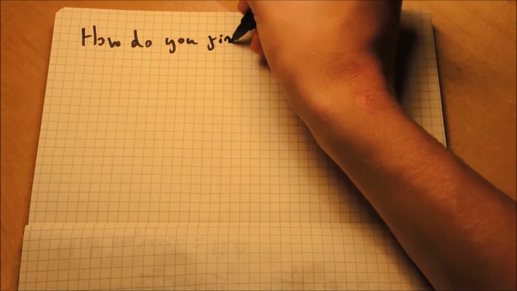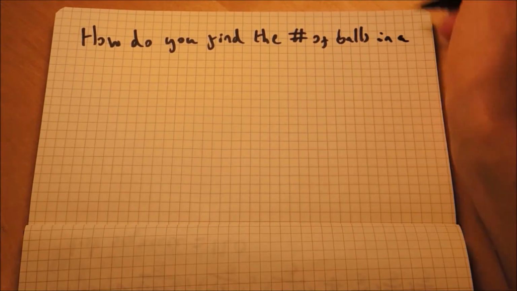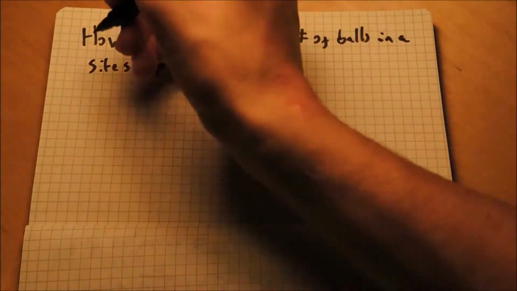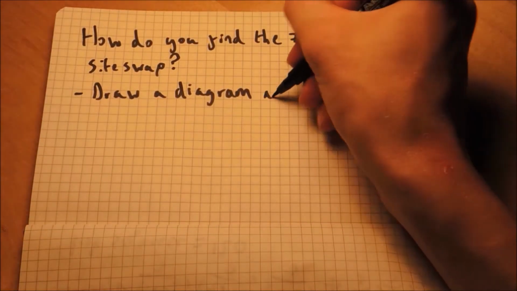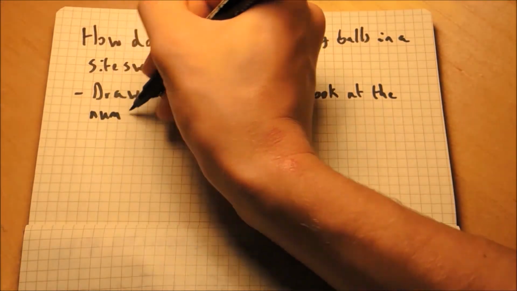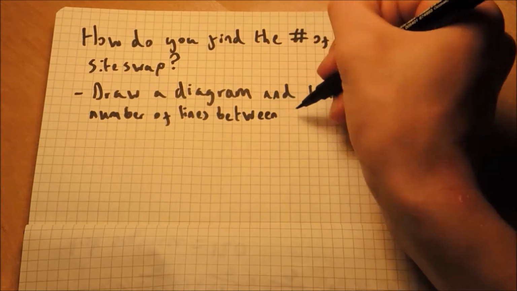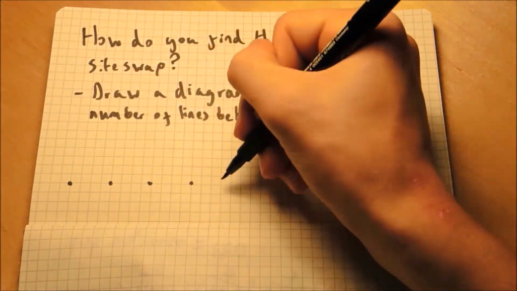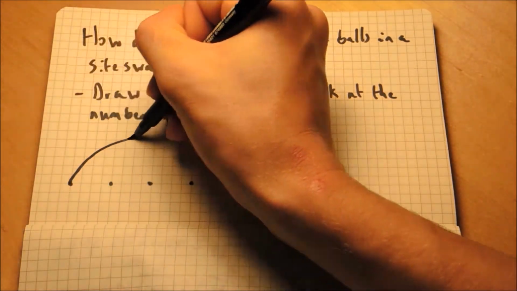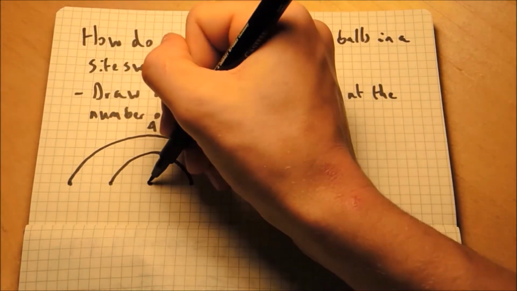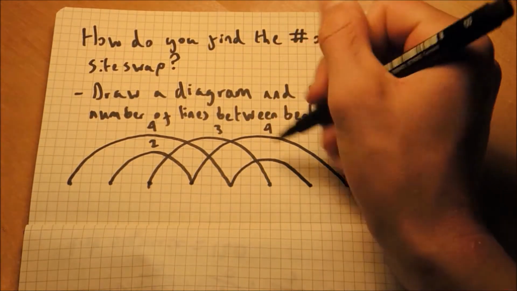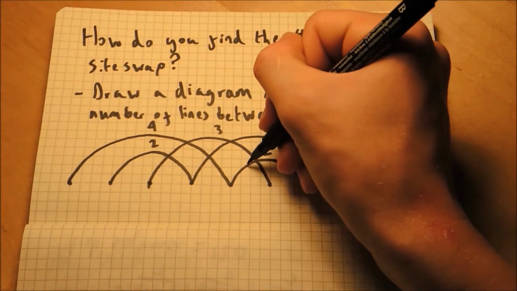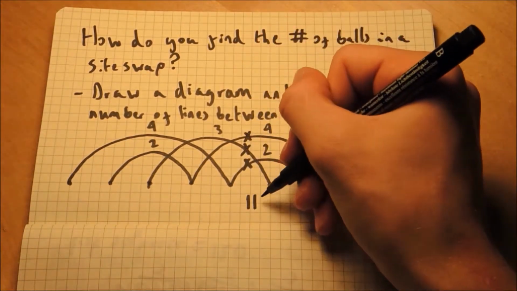Besides how you can test if a siteswap is valid, which we've already seen, another interesting question is how do you find the number of balls used in a siteswap? One way to do this is to draw a diagram and then look at the number of lines between beats. This works because between beats all balls must be in the air, so the number of lines will equal the number of balls. For instance, here we see the siteswap diagram of 4, 2, 3. And when we draw a line in between two beats, we intersect with 3 of the lines that are going through the air, which represent the balls. So 1, 2, 3. We see that there are 3 balls used in this siteswap.